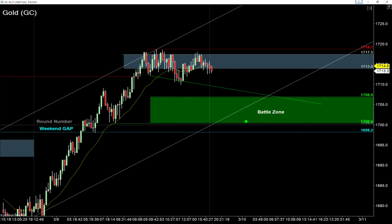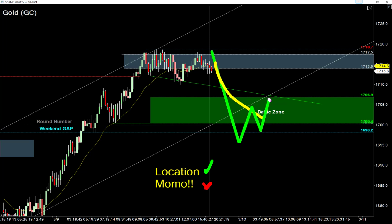Now, I mentioned earlier, there's that little trap low. That would also be a great entry. But if we get that big pullback though, what's my problem? You know what I'm going to say, right? Location is good. Momentum is not so good, right? Location looks great. Momentum, not that great, right? So if we get that big pullback now, you know the drill. Let them try once. Let them try twice. Again, one variation, draw that trend line and buy off that trend line, right?